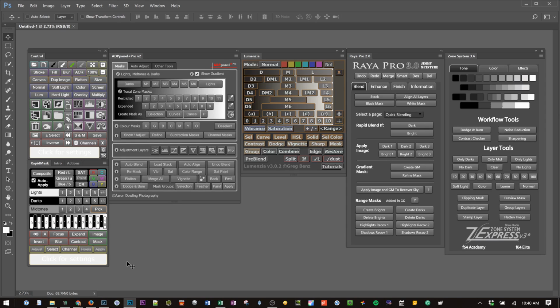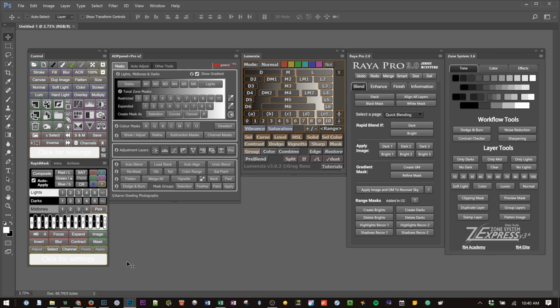But it's not for the faint of heart. It is a very complex panel. Once you understand it, it's really simple and quick, but for the newbie, it might be hard to grasp. There's a lot of moving parts, and you have to really understand the fundamentals behind luminosity masks.